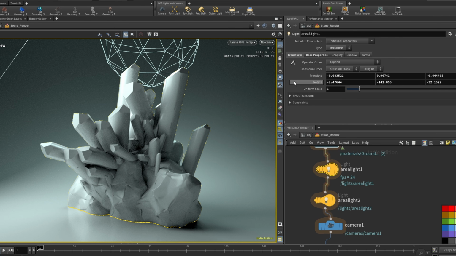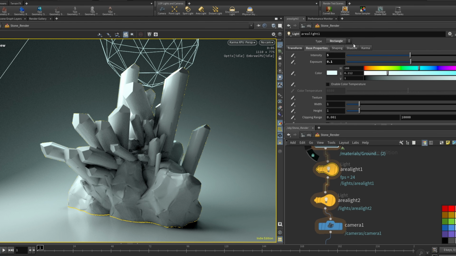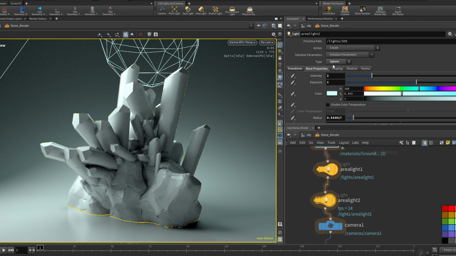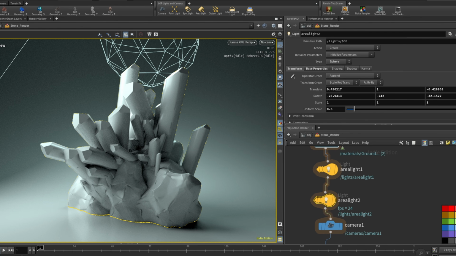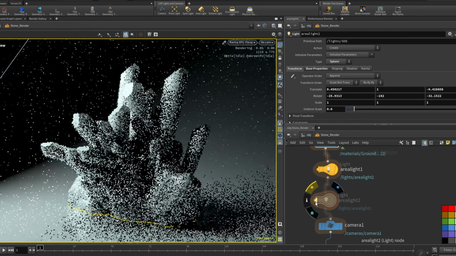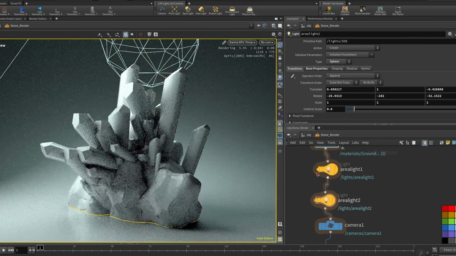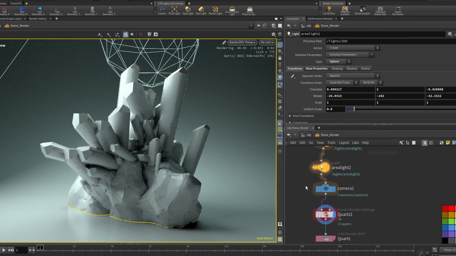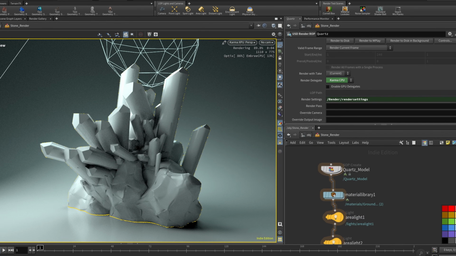For this 2-point lighting setup, all we're doing is transforming it to these values. I'll pause a second so you can grab it. And then over here, we're just increasing our exposure to blue because, you know, we have a blue bioluminescence. So obviously we're going to gravitate to a blue toned light. And for the area light down here, we're doing the same thing, just closing the radius, making sure this is sphere, and then transforming this. The area light number 2 is going to control the back, as you can see, and the area light number 1 controls the front. So now that we have that, we can get on to our materials.